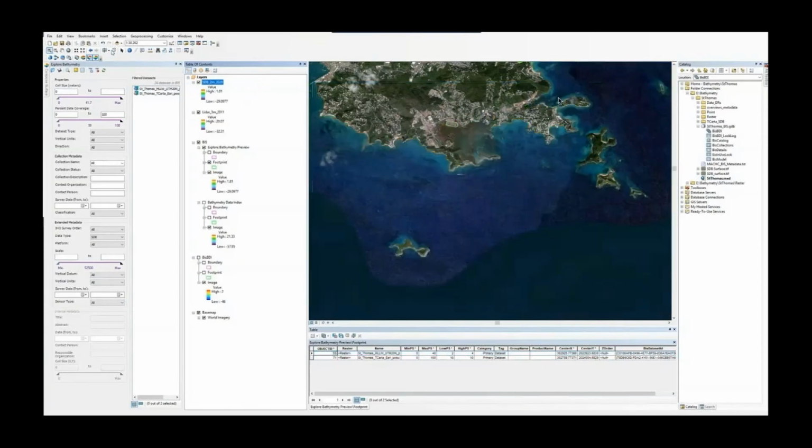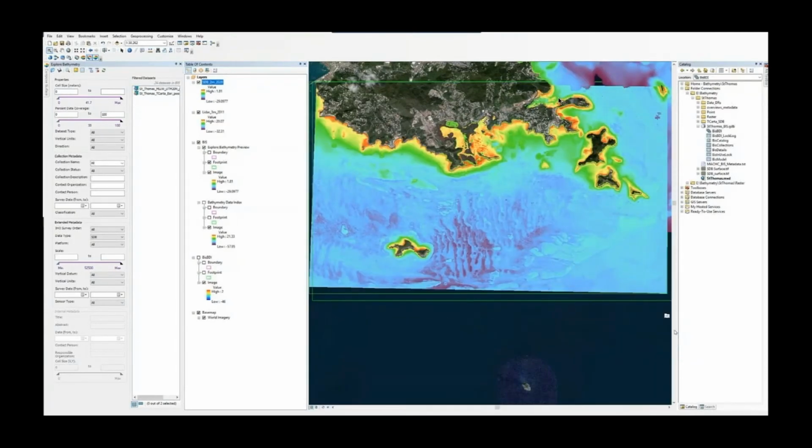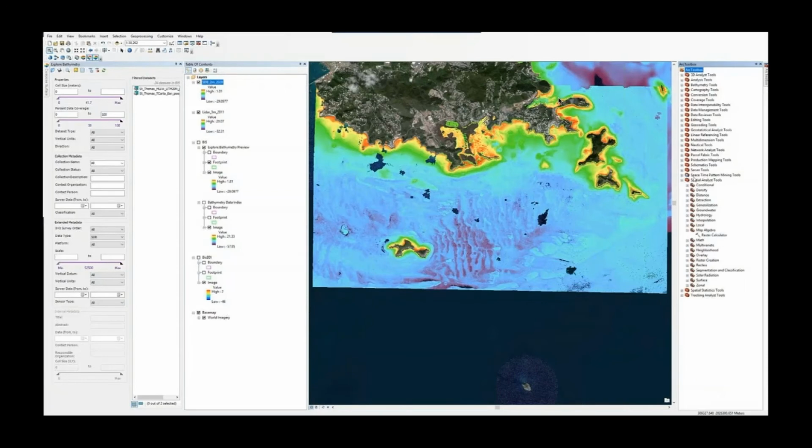So now we have the two surfaces. And what we are going to do here is to use the raster calculator of spatial analyst tool. And we are going to create a difference image between this 2020 SDB data and the 2011 LiDAR data.